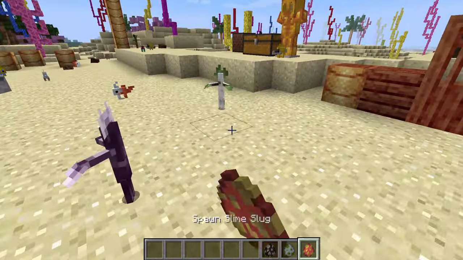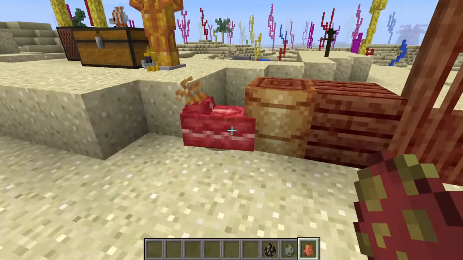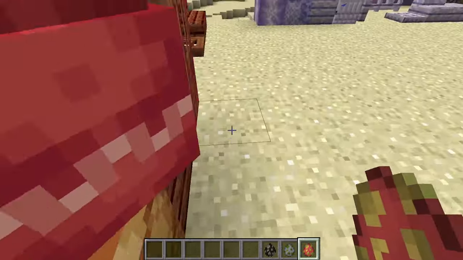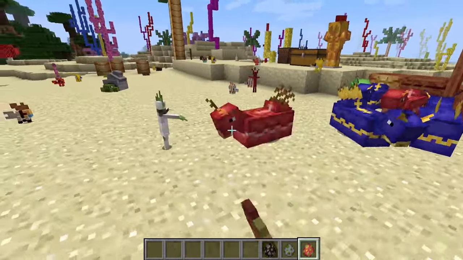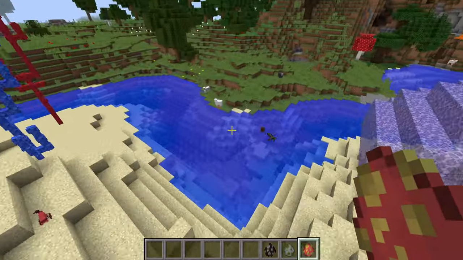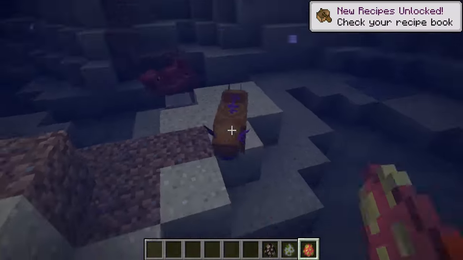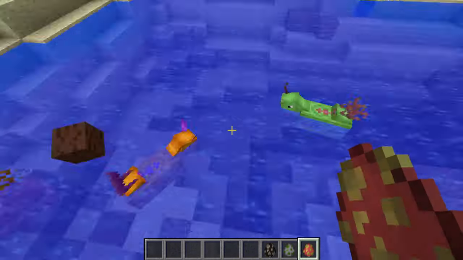We have the slime slug, which has a very cool looking backwards moving feature. Why do you move like that? Why did you back out like a car? Very weird, but you are extremely colorful and you would be pretty cool in an aquarium. Here's the thing. You can build a waterless aquarium with these things, which is awesome, but do you survive underwater? It's something I've been wondering. No, they don't. That's interesting. They just float.